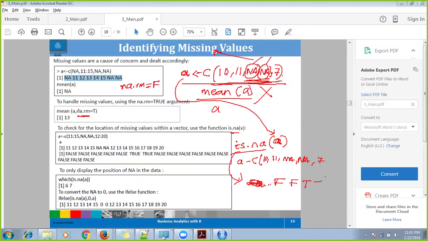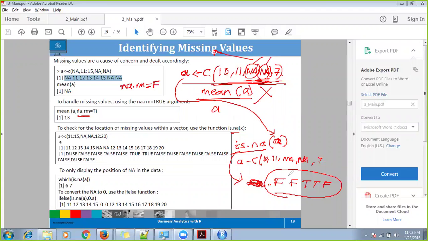For NA it will return TRUE, again TRUE for the second NA, and for 7 it will again return FALSE. So it will return a logical vector saying FALSE FALSE TRUE TRUE FALSE. It will tell me which of the index values are missing. That is also a way.